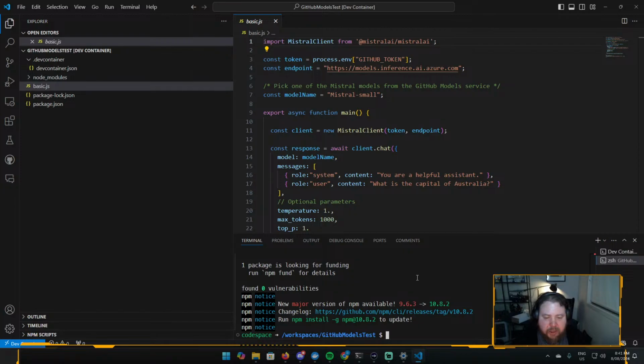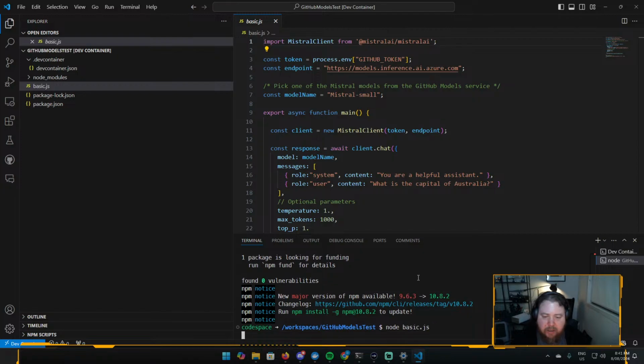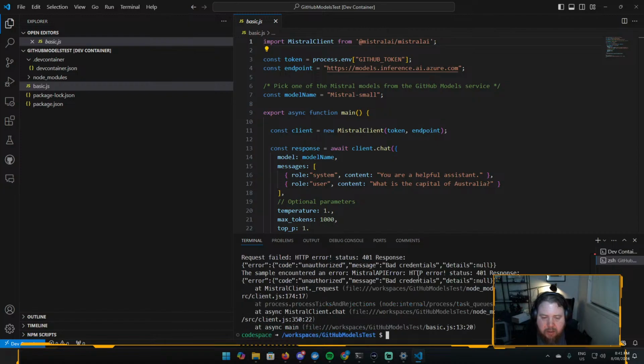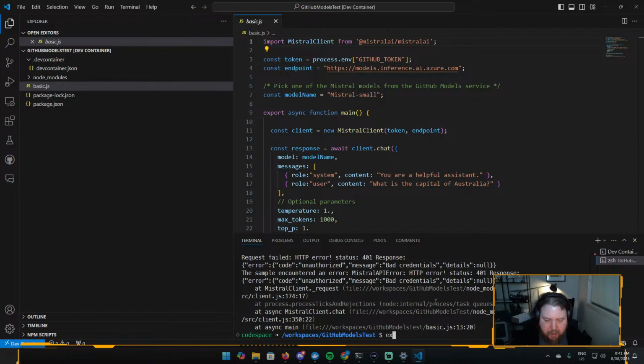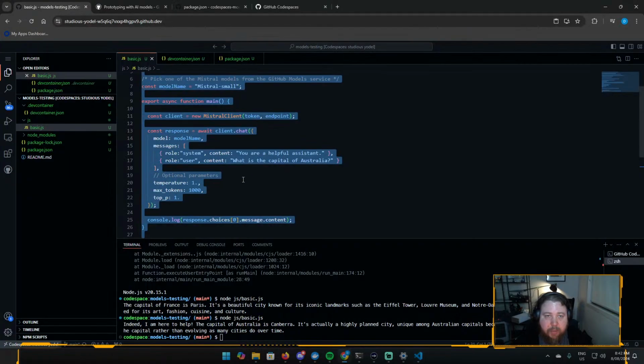Cool. All right, so that should be there. So we should be able to then do node. Now I'm expecting this to fail. Yep, I've got a node with bad credentials. So now if we do export GITHUB_TOKEN equals, and I will quickly go and grab the token.